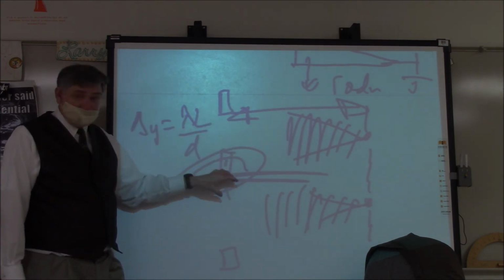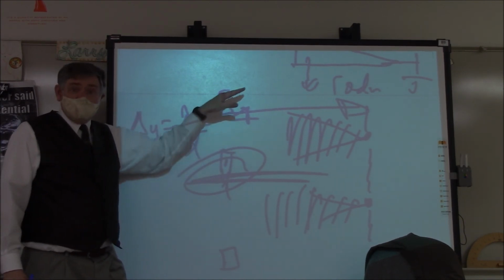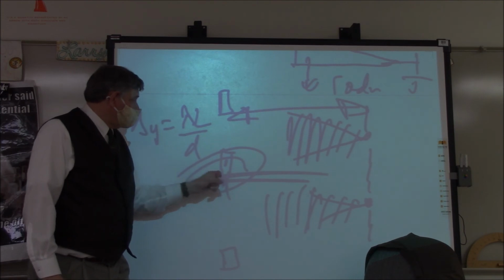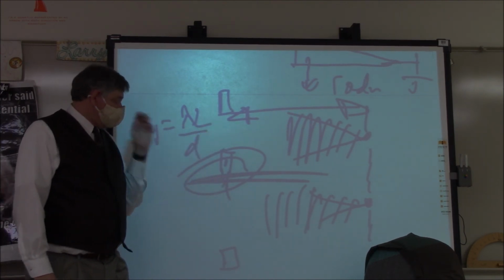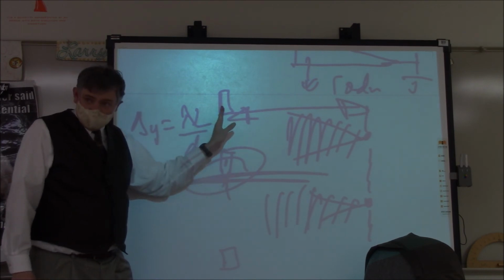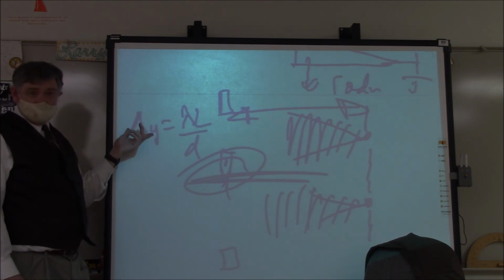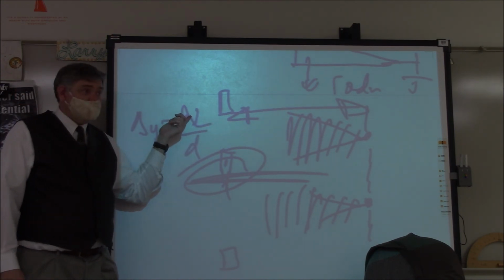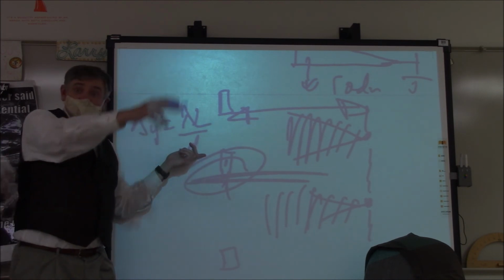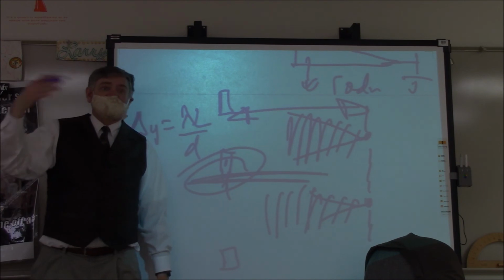So if you knew how long it was in between these times, you would hear this maximum, and you all did that back there, and then you'd hear a minimum, and then you'd hear another maximum. If you knew how fast you were going, and you knew how long it was in between, you could figure out this distance. Then you'd know the wavelength, and you know how far apart those transmitters were. You could figure out how far you are offshore.